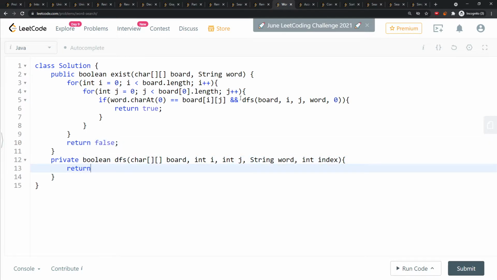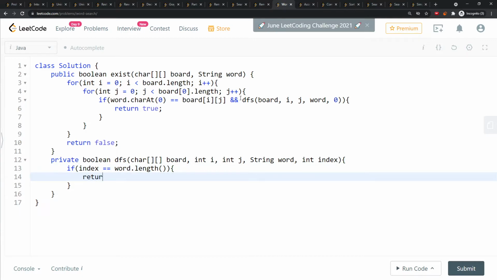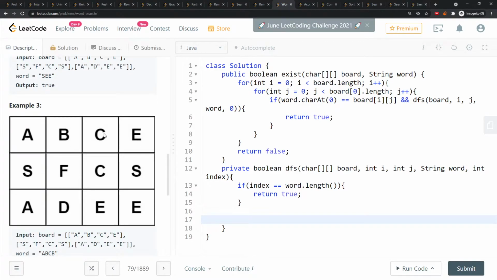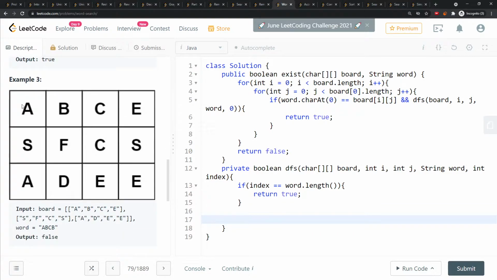So let's talk about the index. If index is equal to the word length, this means you found the word, you return true. What do you actually need? I need to know when I go through here that my neighbor is not D, because I'm going to modify the string.